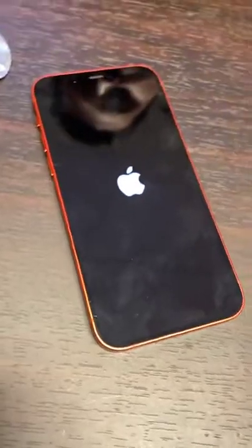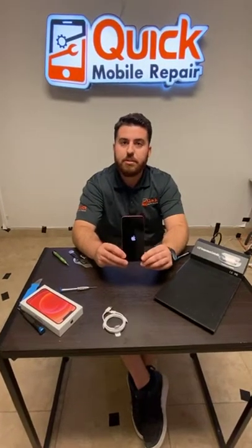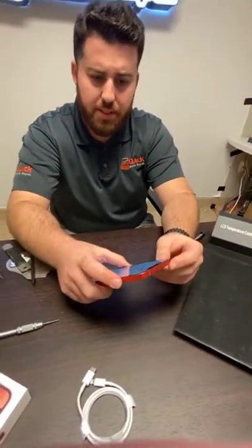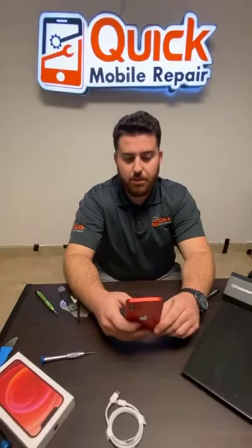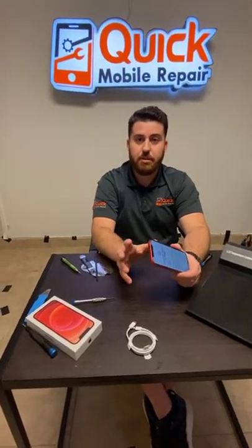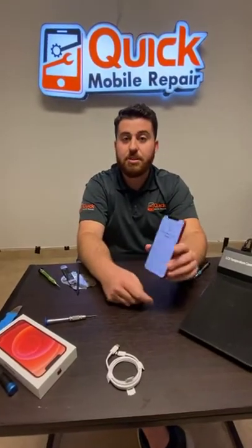So we got a boot on — we will test touch here in a second, and that will complete our teardown. I really appreciate you guys viewing us today. We'll be sharing this around. All righty — we are functional, touch is working, phone is working. So we are going to be doing a giveaway for the iPhone 12 at our Mesa store opening, November 13th and 14th, the grand opening event down at Mesa Riverview. We're super excited to be open — we'll be doing repairs on site, accessories, gaming consoles, back glass repairs. Grand opening day we'll be giving away an array of different products: iPhone 12s, iPads, and a bunch of different things. Definitely stop in to the Mesa Riverview location. Hope to see you guys then and have a great day.